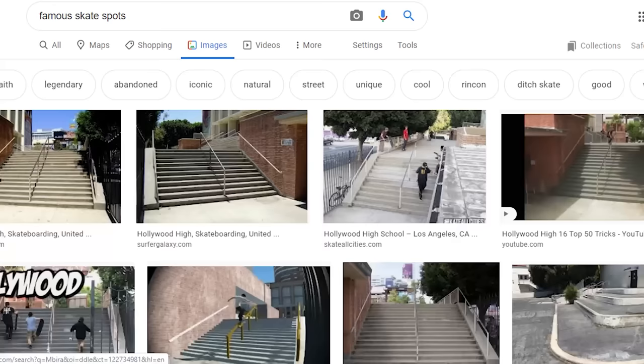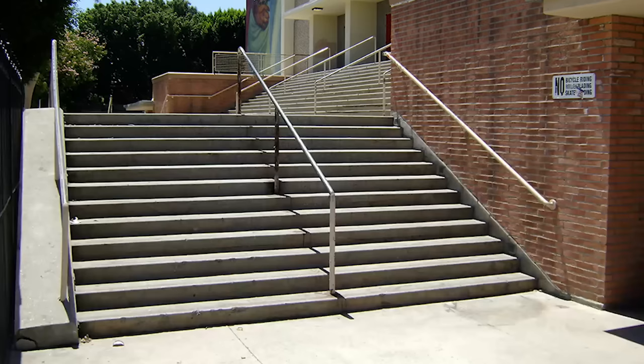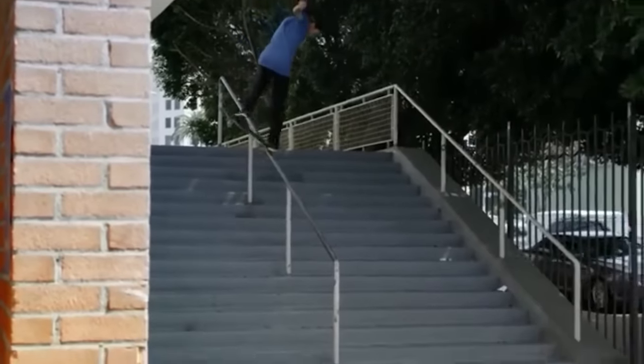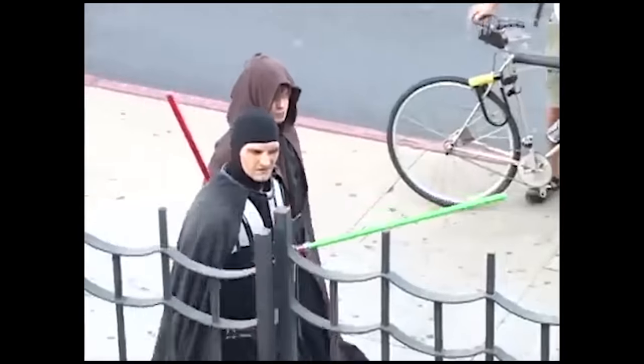Hollywood, the home of skateboarding, has a lot of famous and iconic skate spots, and Hollywood High is no exception. Located in Hollywood High School, the stairs feature an iconic 16-stair on one side and the lesser-known 12-stair on the other side. There aren't really any records for who skated it first, but it's located in LA where a lot of the world's best skaters live, and the spot has been featured in many video parts, Instagram clips, and movies.